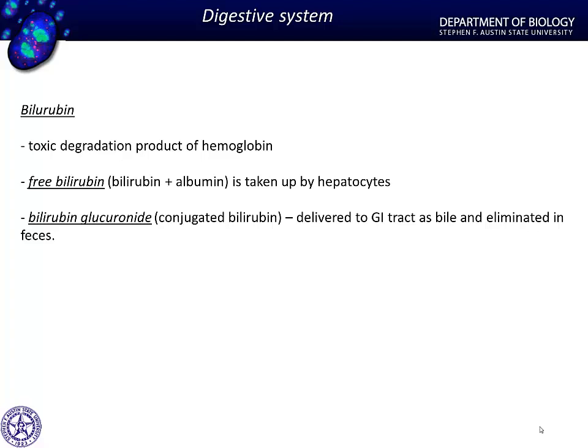And when this is taken up by the hepatocytes, they are going to degrade the albumin, and they are going to conjugate bilirubin and form bilirubin glucuronide. Now, this bilirubin glucuronide is going to be able to be placed in the bile, and it's eliminated through the feces. Now, we also have products that are urobilinogen. That's going to be removed and processed in your urinary system. That gives our urine its yellow color. This bilirubin glucuronide is going to be broken down into stercobilin, and that's going to give our feces its brown color.